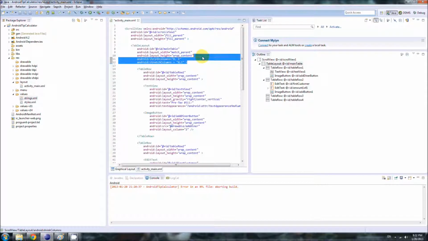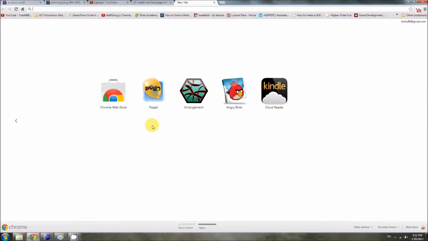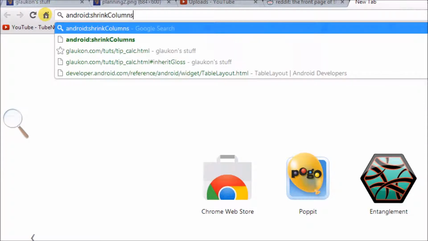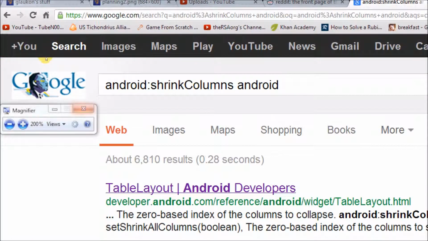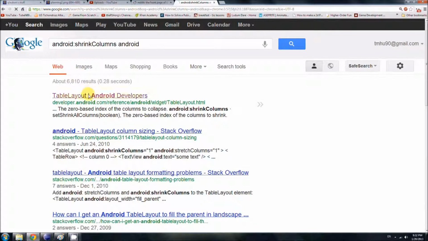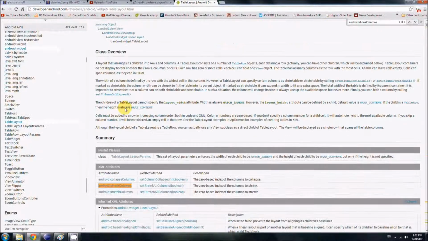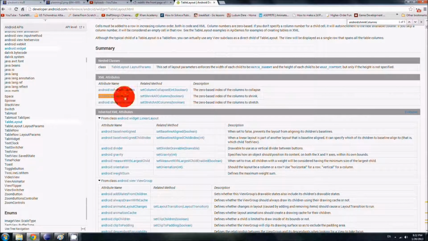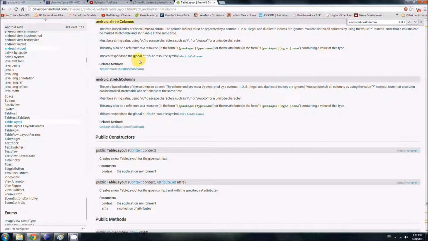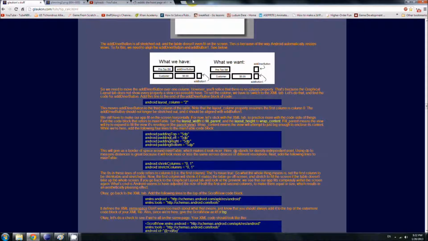But anyway, so that's what those two do. And if you ever get stuck, you can just search for this, and then just go to the official Android website. And it'll give you a better definition than I can about what all these things I'm talking about do.